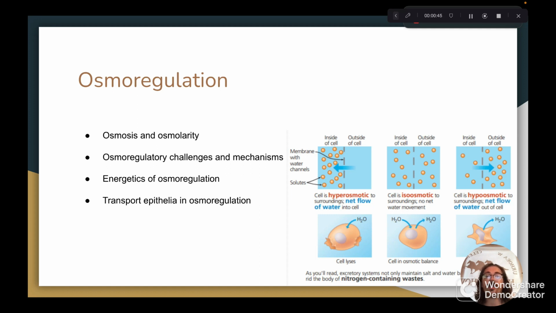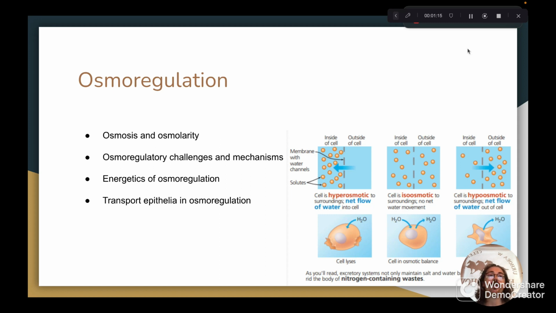Additionally, when two solutions have identical levels of osmolarity, they are said to be isoosmotic and will exchange molecules at an equal rate with no net flow when separated by a membrane. When osmolarity values are not equal, the solution with the greater concentration of solutes is said to be hyperosmotic. The other is said to be hypoosmotic, and water will flow from the hypoosmotic solution to the hyperosmotic solution.